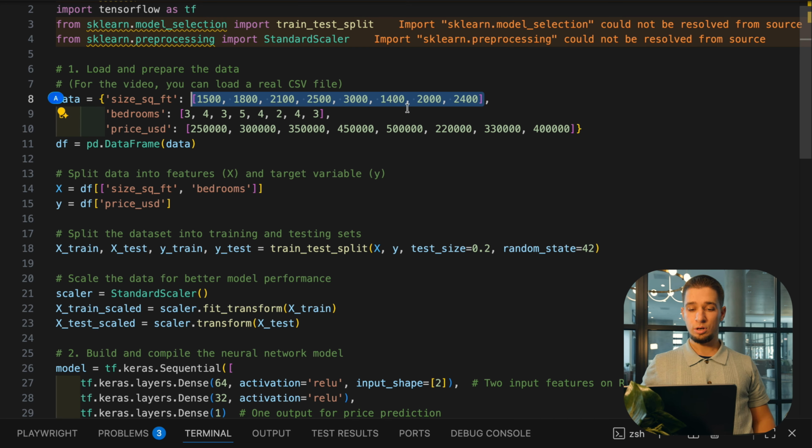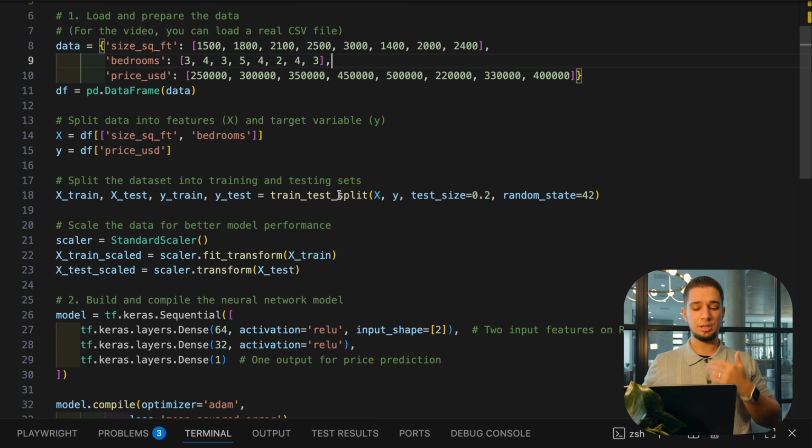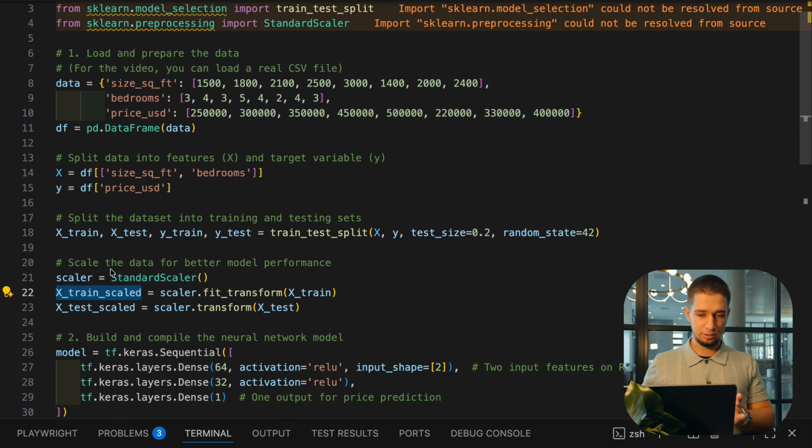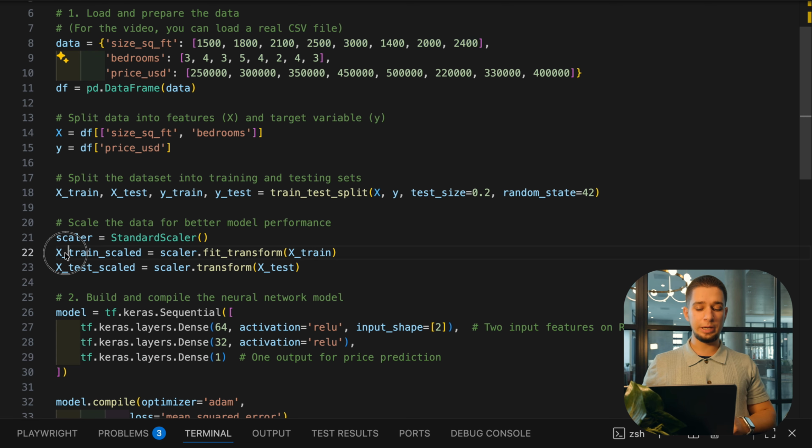But 1400 is the last value in this list. And 2 is the last value on this list. So we should say somehow that these are not so big numbers, like it should understand what is big and less, like it's top or it's bottom. So this scaler will help us with that. So what does it do? We're taking X data, so we're taking only this data right now. And we're taking training data.